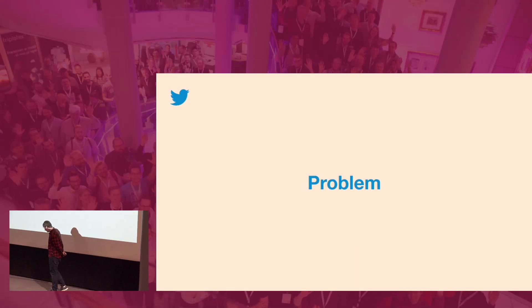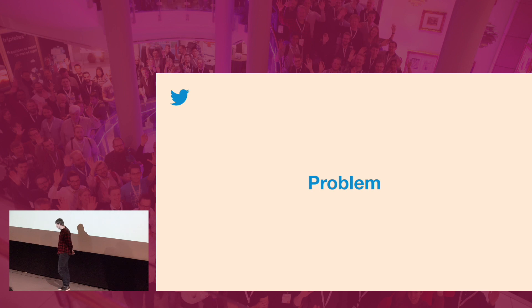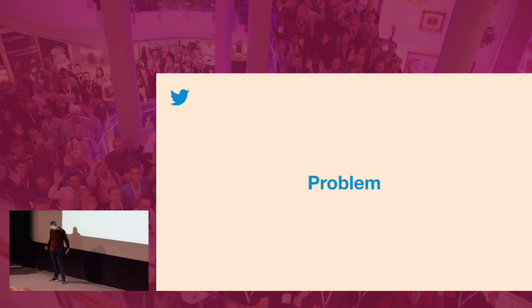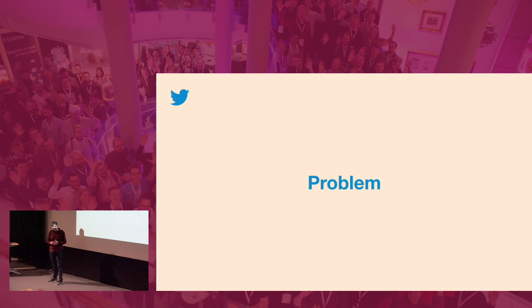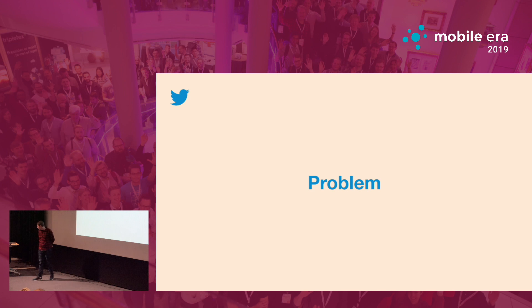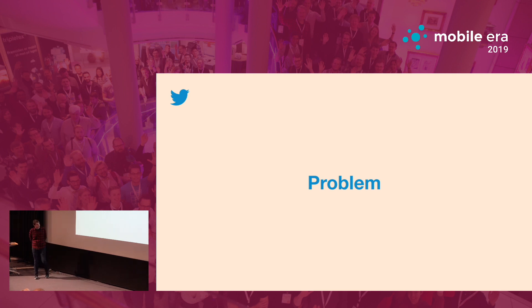Our problems: since I'm on an infrastructure team, we have business logic that we maintain and we have three separate copies of the exact same event generation code on all of our platforms. We provide business-critical metrics, so they all need to be the same and we want to make sure they're all tested to the exact same spec. We don't want inconsistencies between iOS and Android or web and iOS.